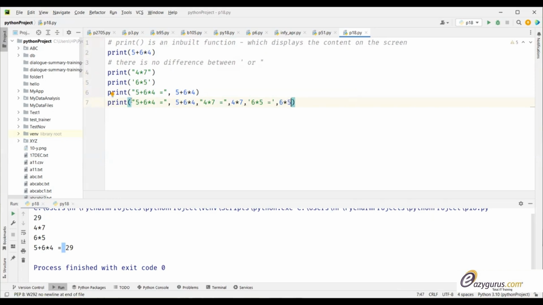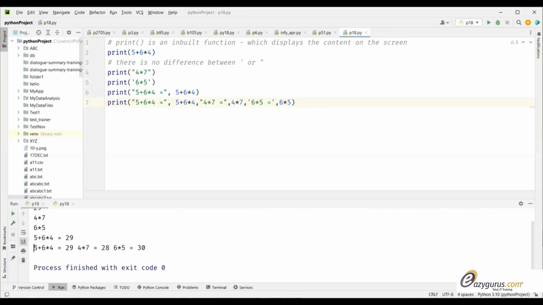So quoted text as it is, evaluation, comma. Again, each of these are separated by comma. Quoted, non-quoted, comma. Non-quoted, quoted, comma. Right? Quoted, comma, non-quoted. So this is how you can add multiple such values in print. Okay, so this is one thing.